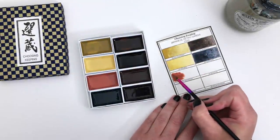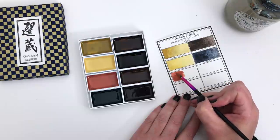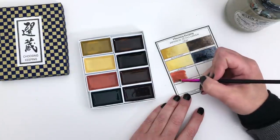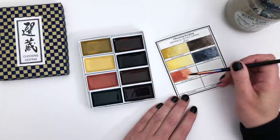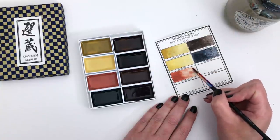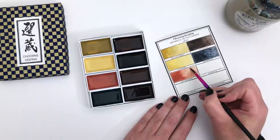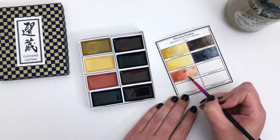Wow, how to describe this one? Kind of rusty, kind of like an autumn leaf, but a little bit more coral, I would say. Don't know whether that's coming across on camera. But yeah, what a beautiful colour. Gosh, this palette goes together so well. I don't know who decides on the colours for these, who puts them together. But whoever you are, you did a very good job. And it really does have a feel of the 1930s about it. Like pre-war period.